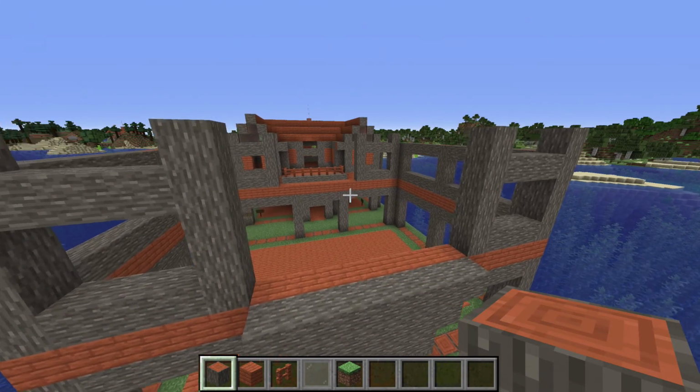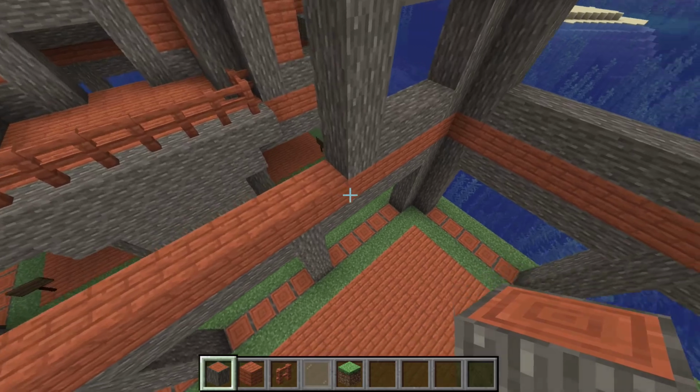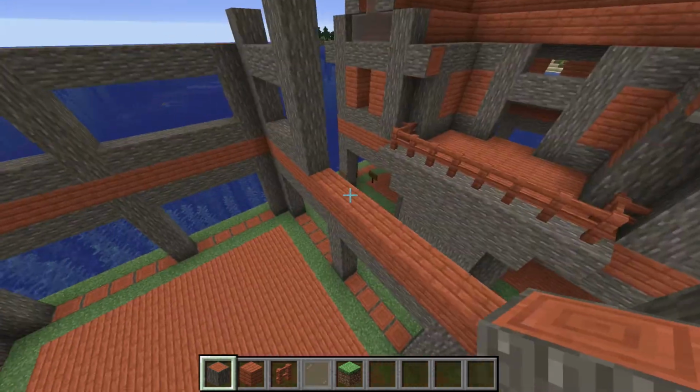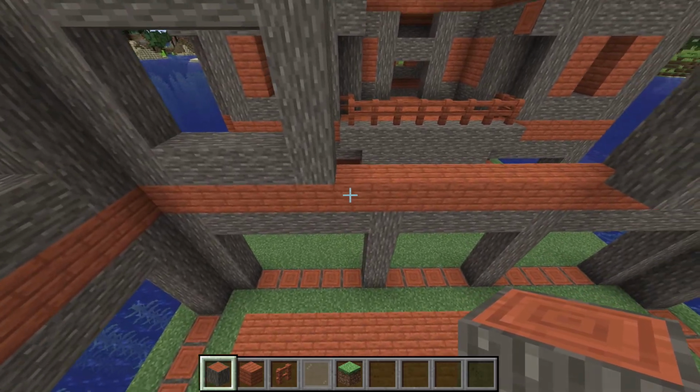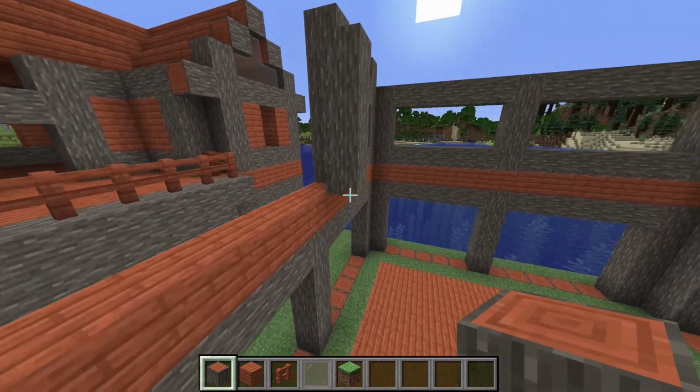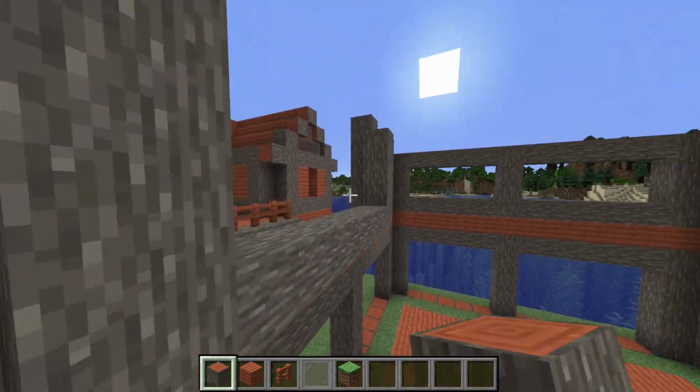Once that is done, you want to come to the back and place some blocks like so. And then just extend them like this.